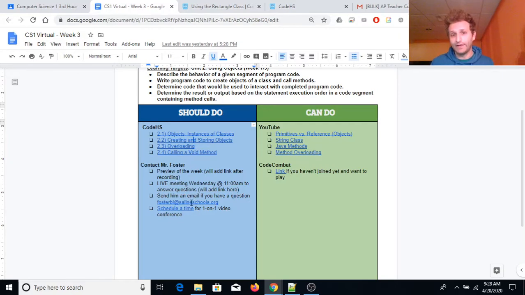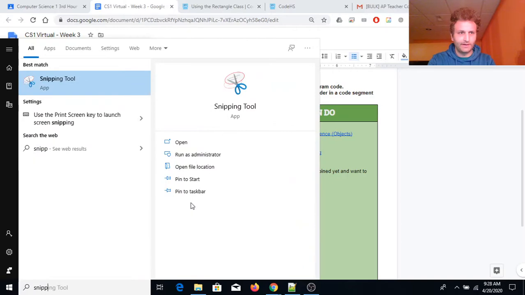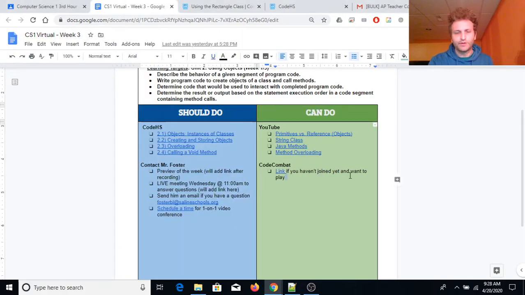Those of you that have been asking questions via email have been doing a fantastic job of taking screenshots and putting those in there. I'm not sure how you do that on a Mac, but I know on a Windows PC, at least the new Windows operating system, you can hit Windows key Shift S and it pulls up a snipping tool. Often you can just hit the Windows key and type in snipping tool and that pops up. But it looks like most of you are doing a nice job putting in screenshots, and I'm trying to do my best to respond to your emails.